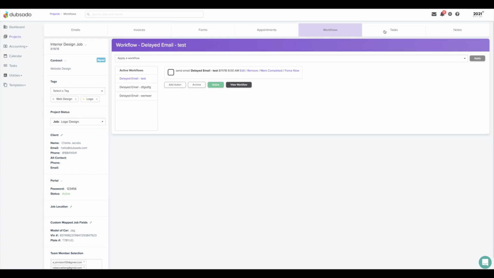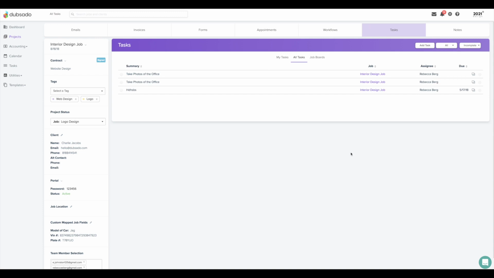Next, we're going to go to tasks. Tasks are a great way to just apply one-off tasks to remind yourself about things regarding this job. They'll appear on your general task list. As well, if they're assigned to you or have a due date, they'll appear on your dashboard. The reason why we have it be assigned to you or have a due date to appear on the dashboard is where the most important things should be. Otherwise, all your tasks can be found in this little tasks menu over here, or by going to the job and viewing the tasks that you have here.